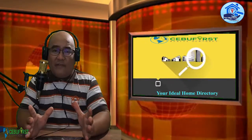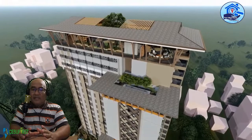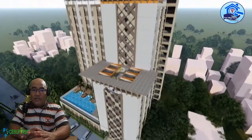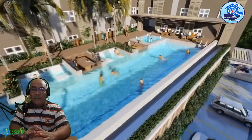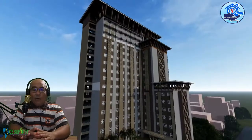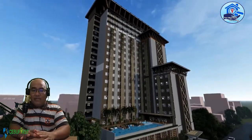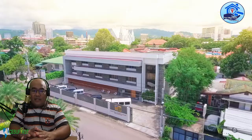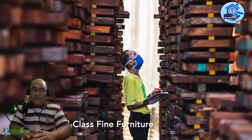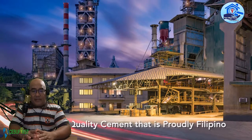Moving on to our review for today. BalaybayBee is a seaside condo living in Punta Engaño, Mactan. The development will offer a new residential concept that combines flats and multi-storied units of varied configurations, all within a beautifully unique tower. It comes from Benedict Ventures Inc., the same brand as Bee Hotel Resorts, Bourbonwood Industries Inc., Ericsson Holdings Inc., and the Mabuhay Phil Cement — long held in high esteem in the service, hospitality, and manufacturing industry.